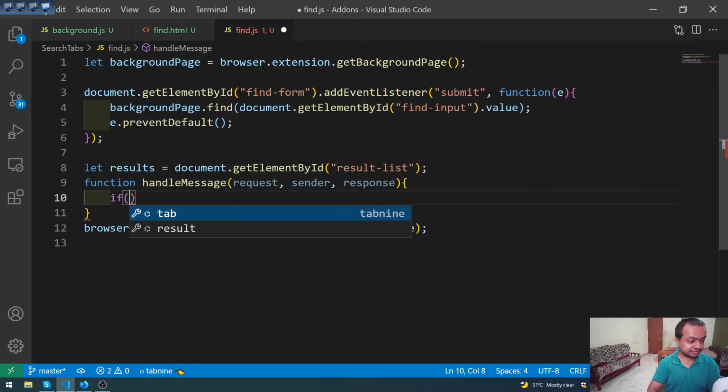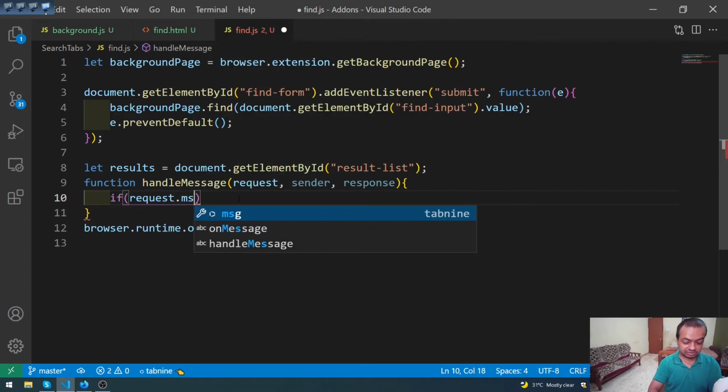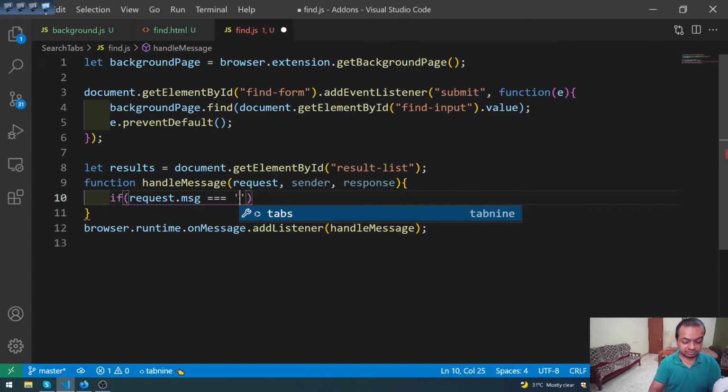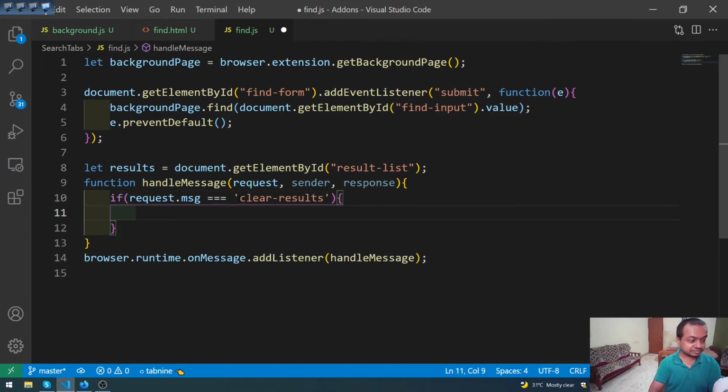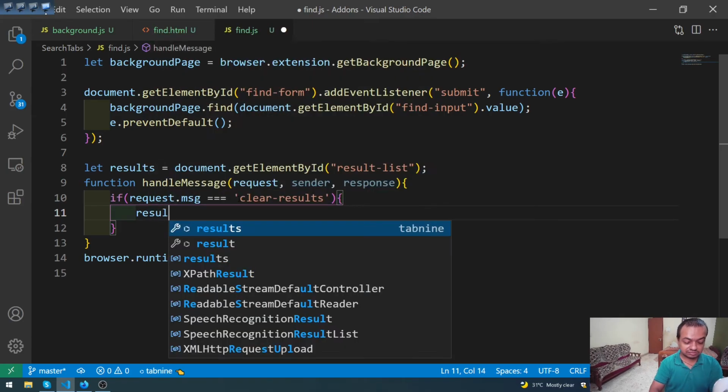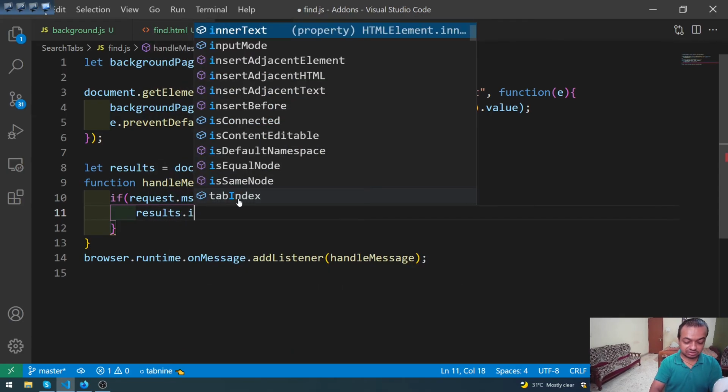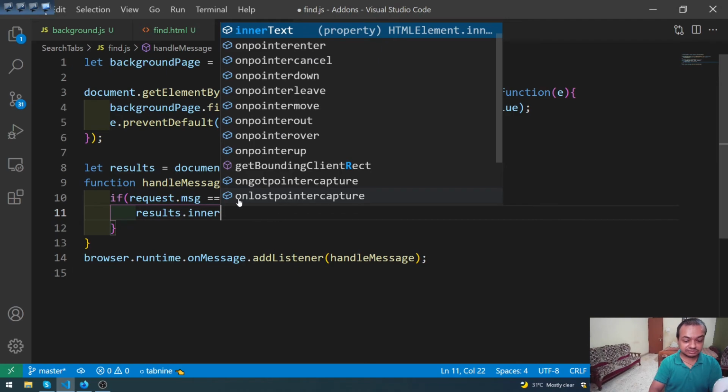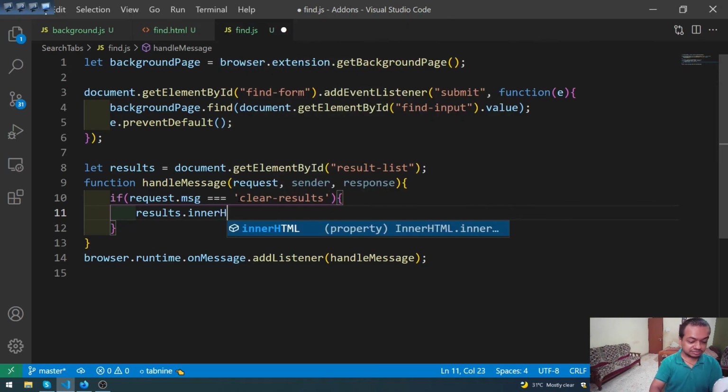If request.message triple equal to clear-results, then results.innerHTML will be an empty string.